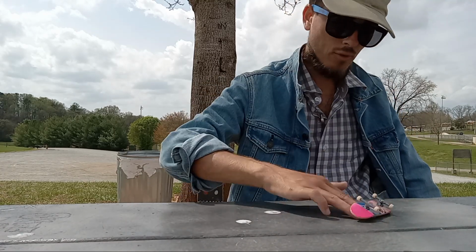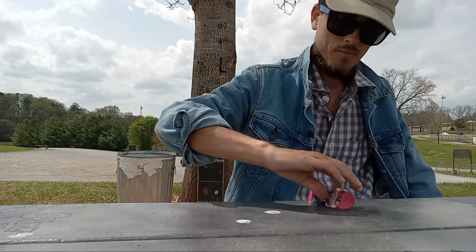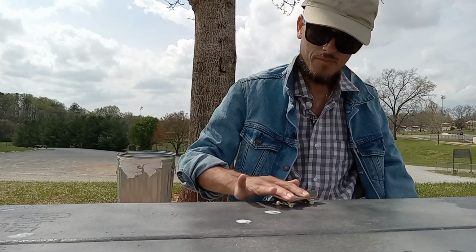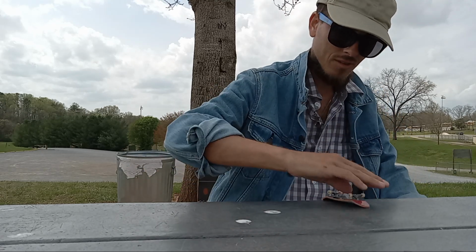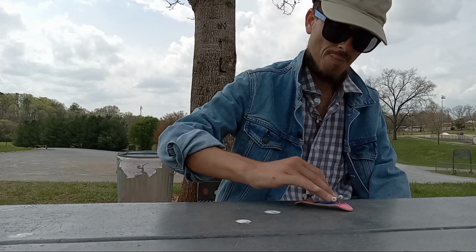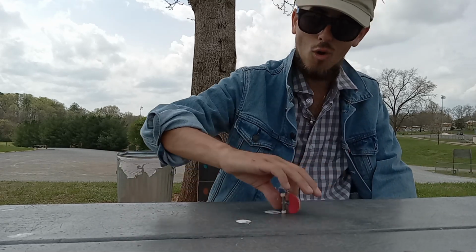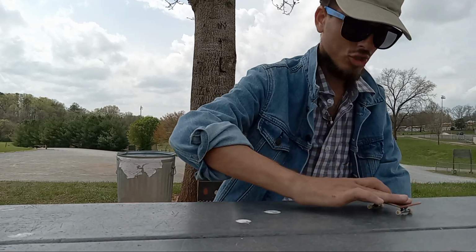Backside 180. Frontside flip. It wants to overflip on me. Ah. Ain't this the one? Say it. Yep. Yeah. What? What? Oh my gosh. Come on. Dude, come on. Yeah. Oh man. I hate that. Right here. Yeah. Oh my gosh. It wants to overflip. Yeah, right here. Yes. I knew you would do it. You just got to believe.